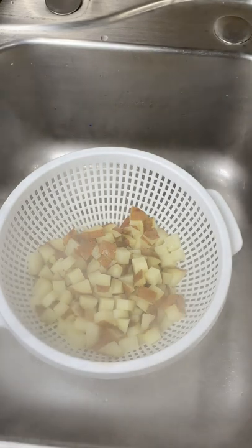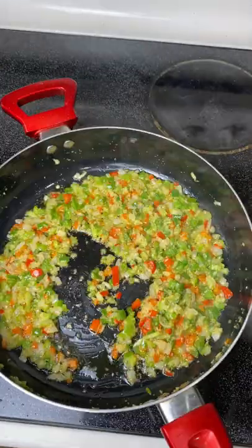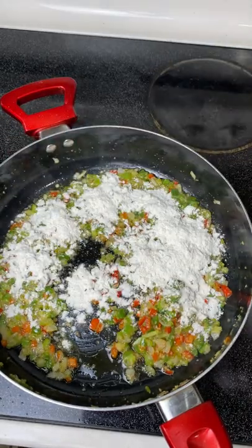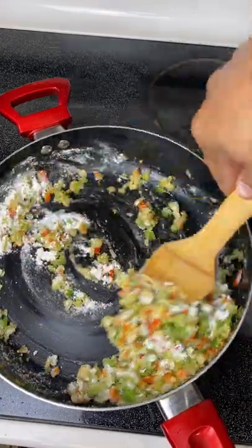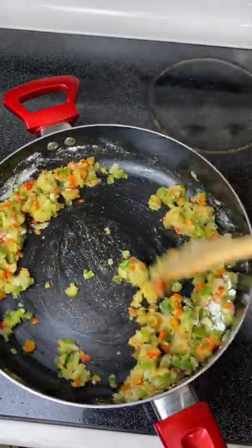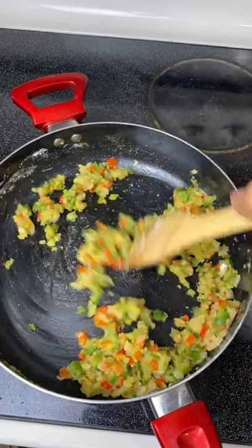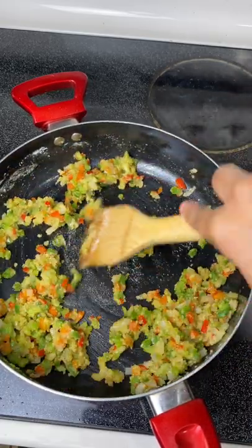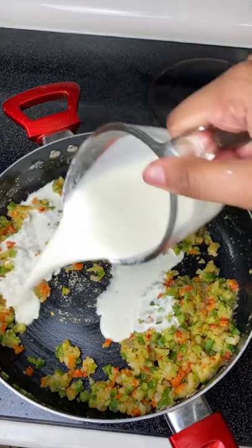In the meantime my potatoes were finished, so I'm just gonna drain off all of that water and leave them in the strainer. Once all the water is gone I set it back down inside the pot. Now all of my veggies are cooked off, everything is nice and translucent. I'm gonna go ahead and add in one fourth cup of all-purpose flour and mix that up really nice, making sure I'm getting all the flour from the bottom. I let it cook off for about three minutes — I lowered my heat to about medium now, not medium-to-high anymore.